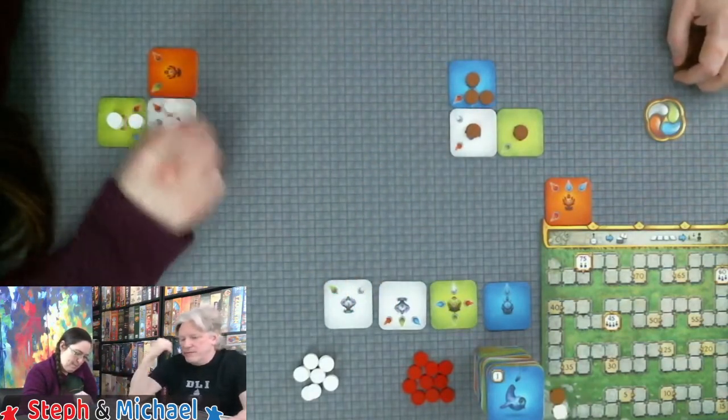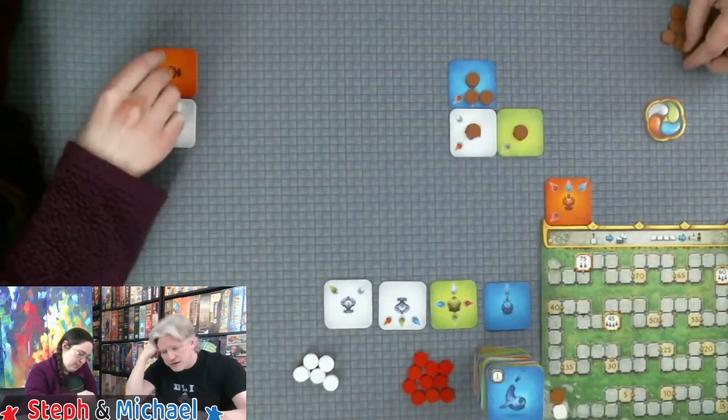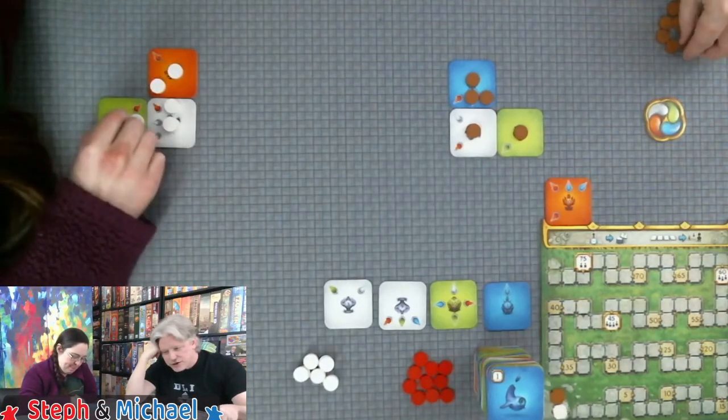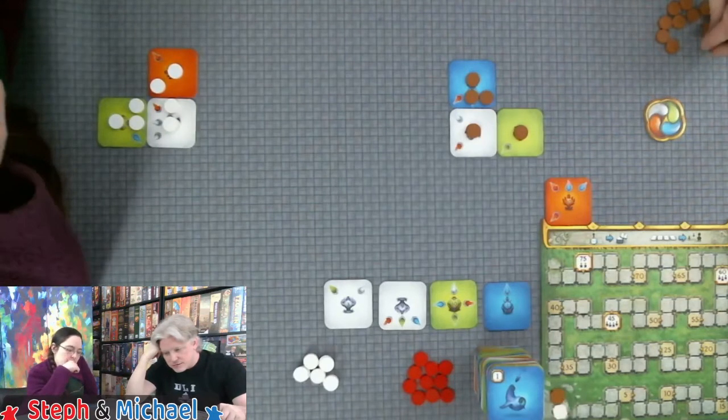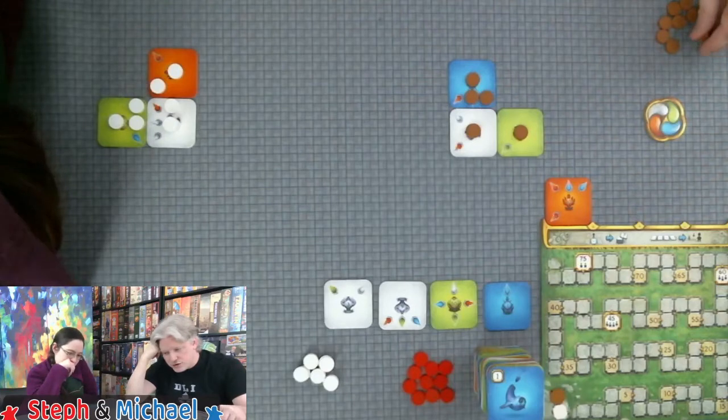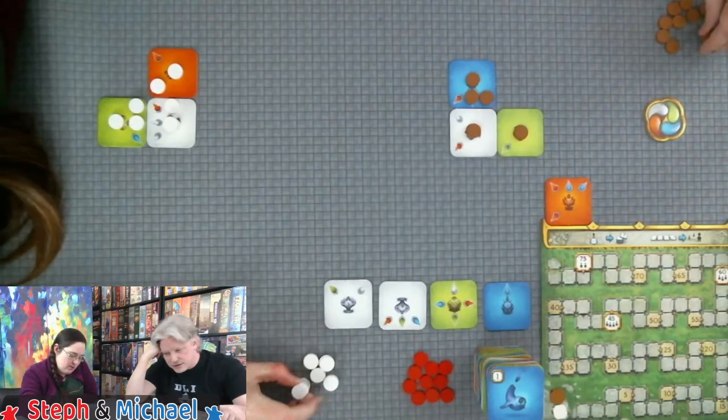Wow, just stole it from me, huh? You didn't want it. I did. Actually did. Oh, okay. Well, I knew I needed a red. I need a bunch of reds, actually.